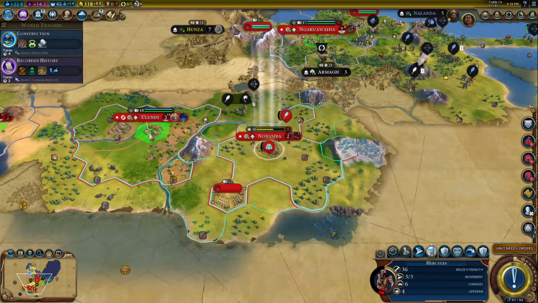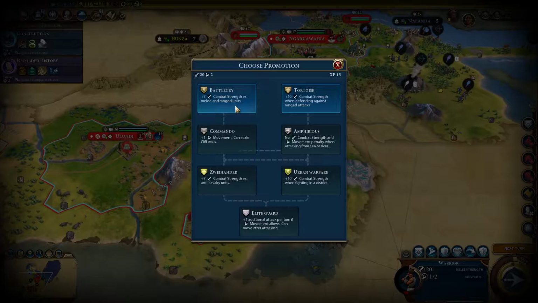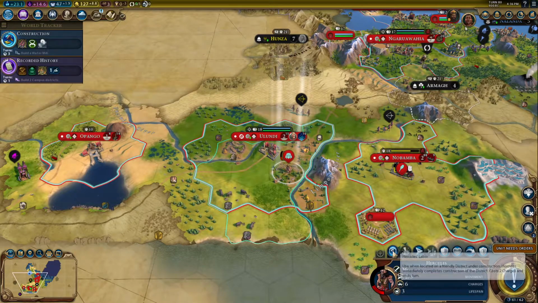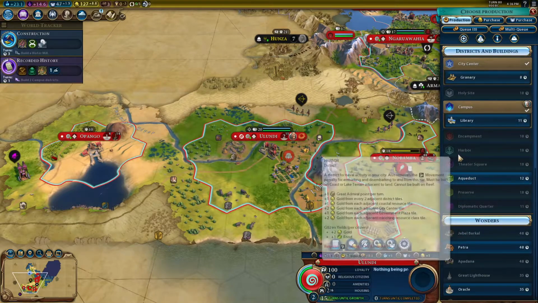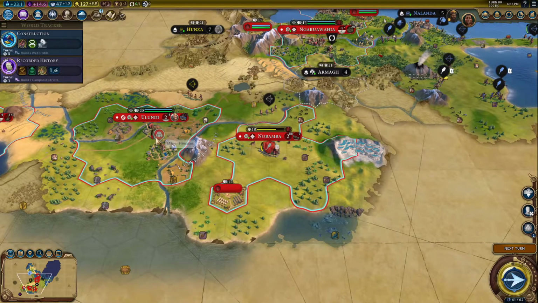Let's move him over here. Move this warrior into this city. Now I'm gonna start using his charge. I've only got him for 4 turns left. I'm gonna use his charges. I'm gonna complete that district. And then we're going to go grab a library. We're gonna heal this guy.